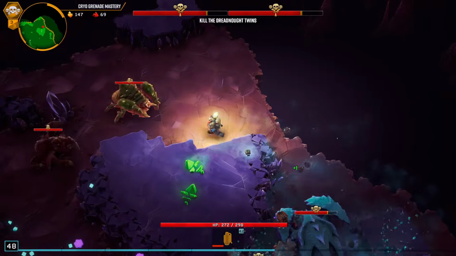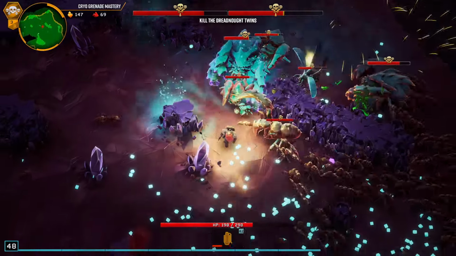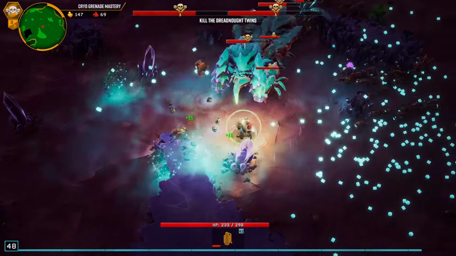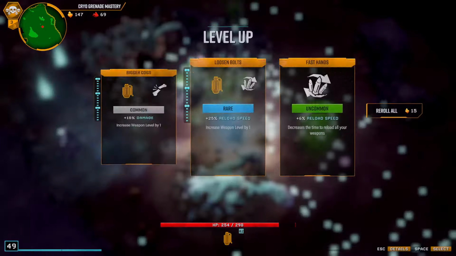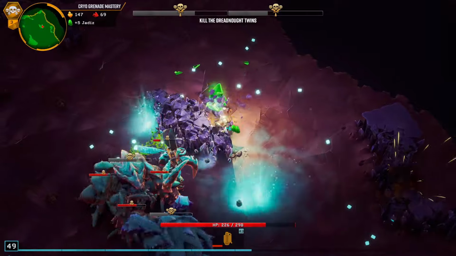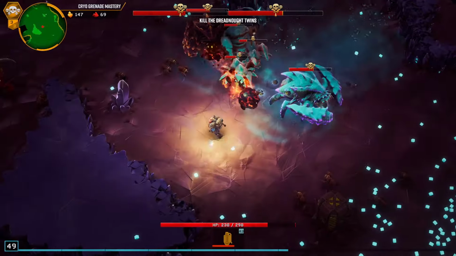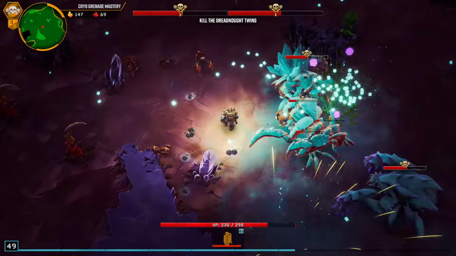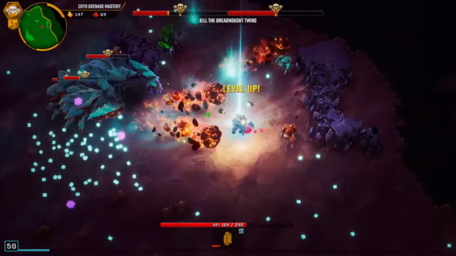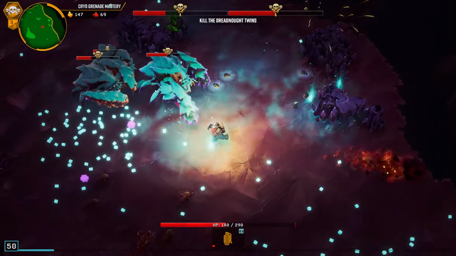Let's not stand on the wall, actually. More reload, why not? Tried to avoid his attack and ran into Spitter from the other side.